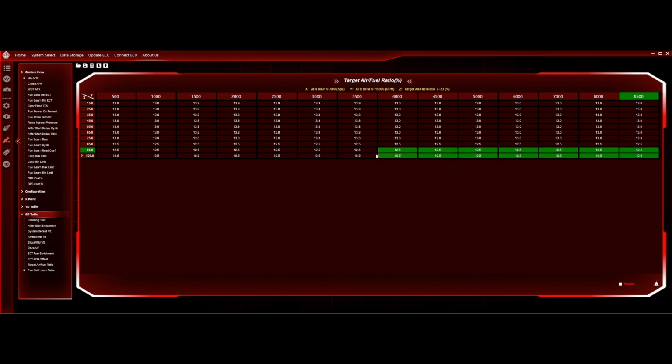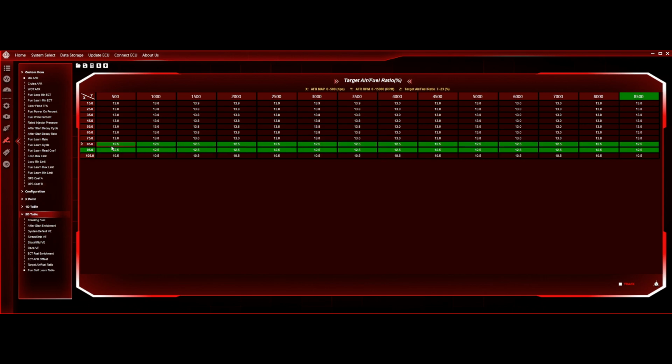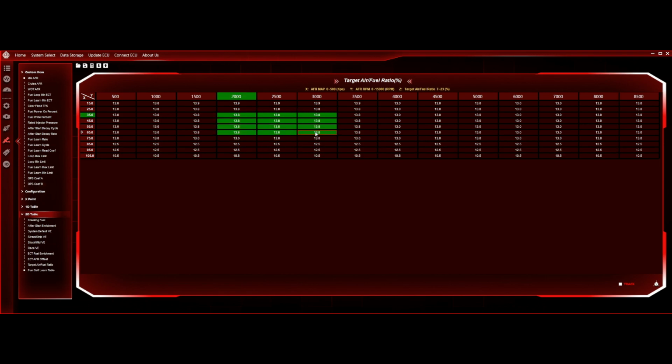So this is kind of how I've gone through and tuned the AFRs that I want. It'll lean up a little bit right in this area, which is your cruising highway RPM range, like 1500 to 2000. I might change this because I'm going to try and idle around 1250.